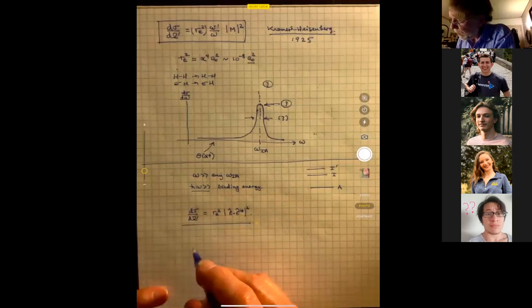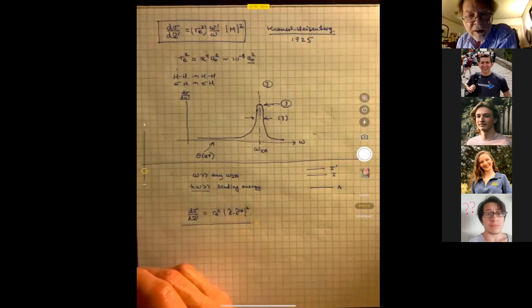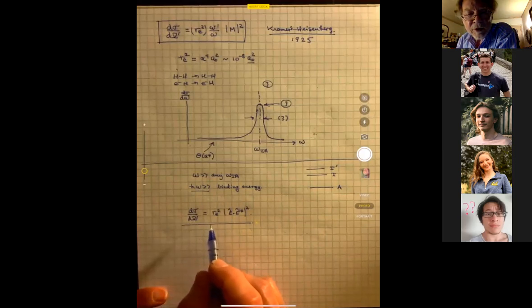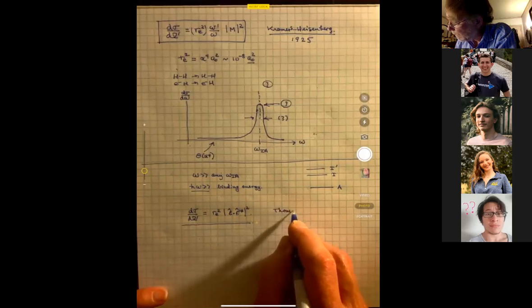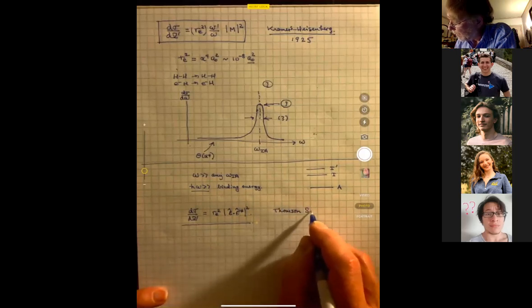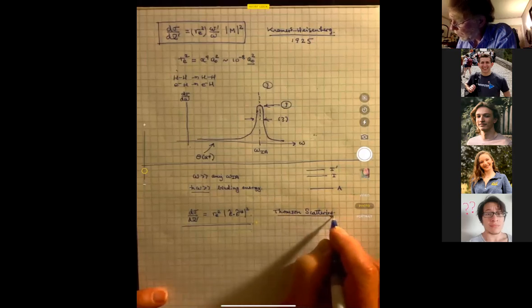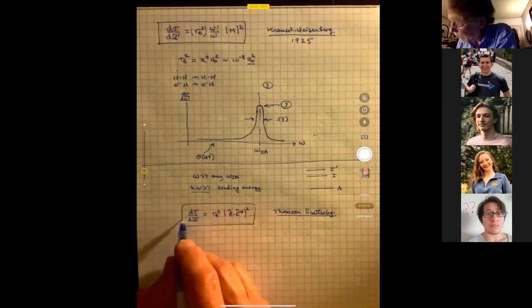And the physics of this is that if the photon energy is much bigger than the binding energy of the atom, then it's almost as if the electron might as well be unbound. It doesn't even care that it's bound to the atom. And so by this means, we end up obtaining the cross section for the scattering of photons off of free electrons. This is otherwise called Thomson scattering. This is the Thomson cross section. And this is the formula for it. As I say, it just comes from the Seagull diagram alone.